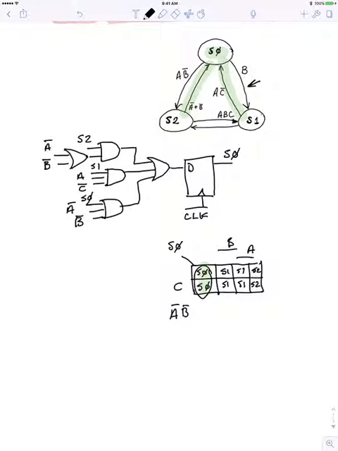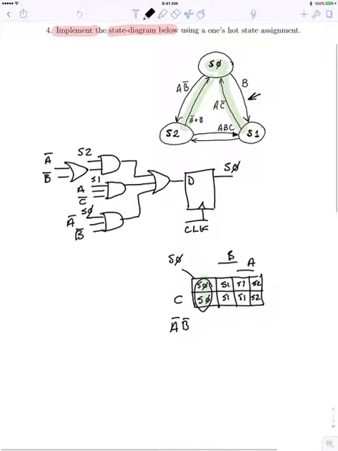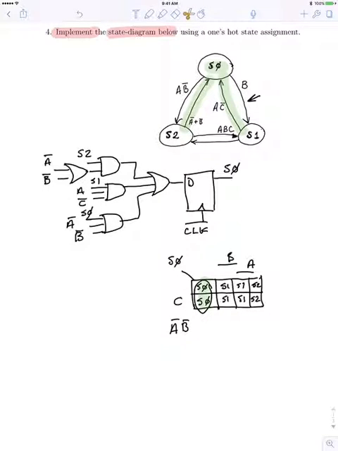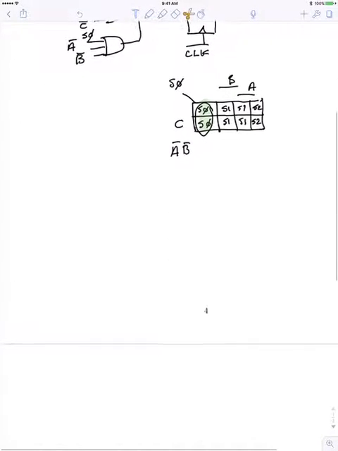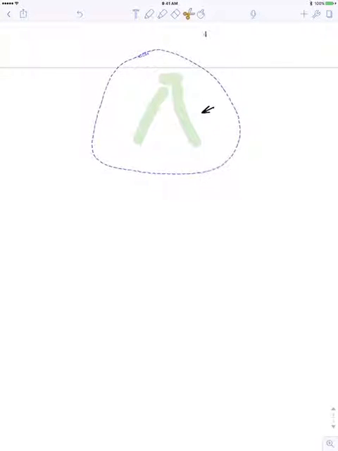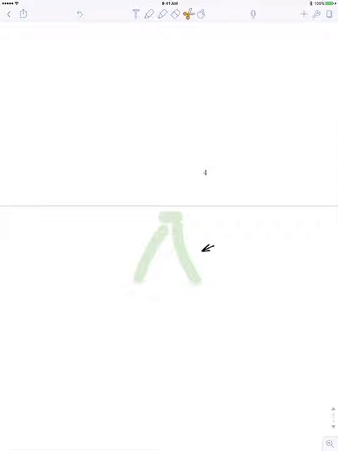Okay, now we need to do the same thing for S1. All right, so let me grab this state diagram if I can. And paste it. It's a PDF, so I can't paste that. All right, so let me undo.